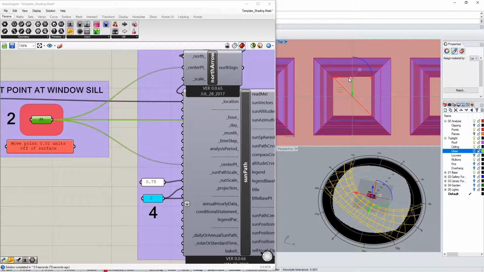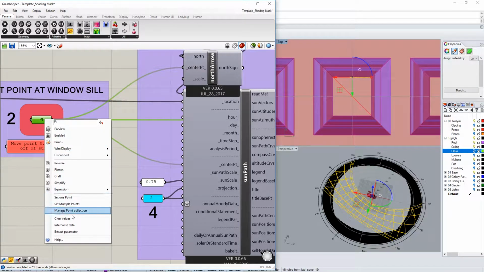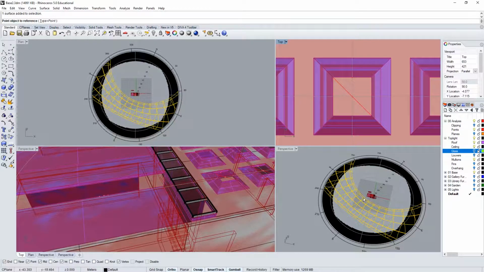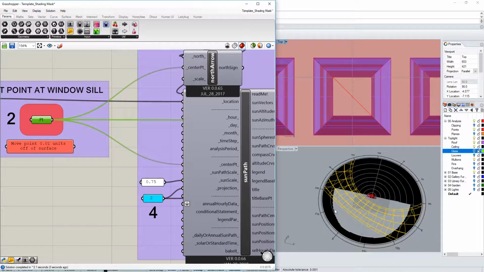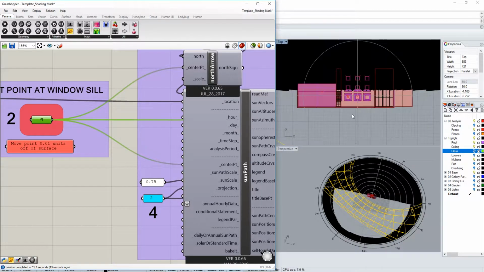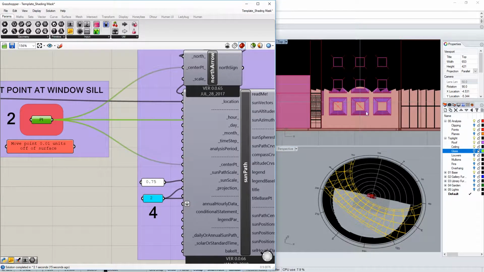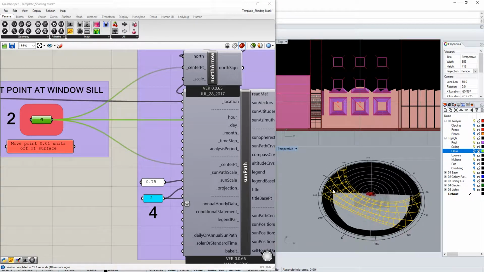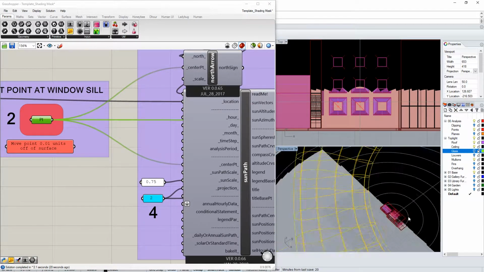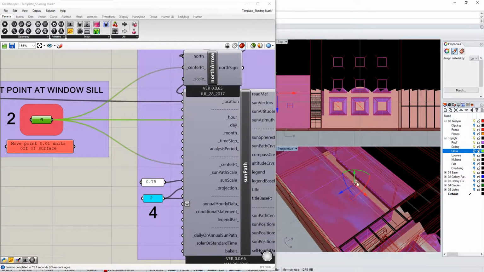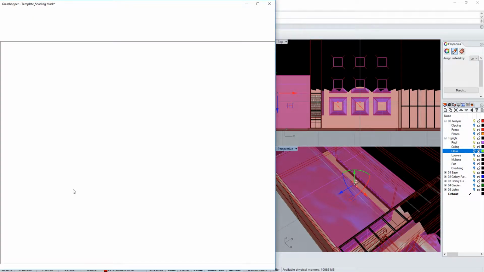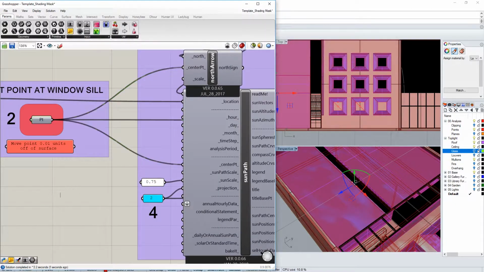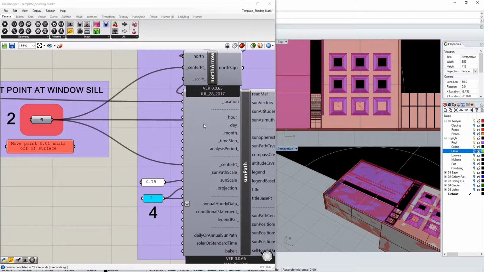If we move the point back in space, you'll see all those edges move there. So now all 4 of those edges have moved, especially the most noticeable one, the one that was over here is now here in line with that point. So you can play around with this and get it. It takes a little while to understand the projection and the way that the geometry works. So let's go back to our point that was over here, and I'll demonstrate how to use this as an analysis tool.